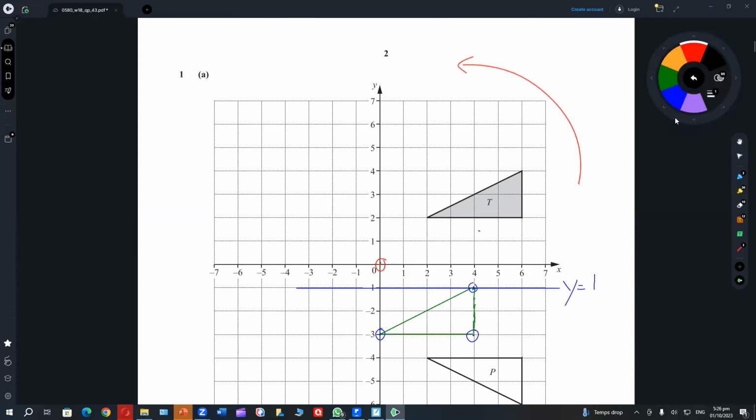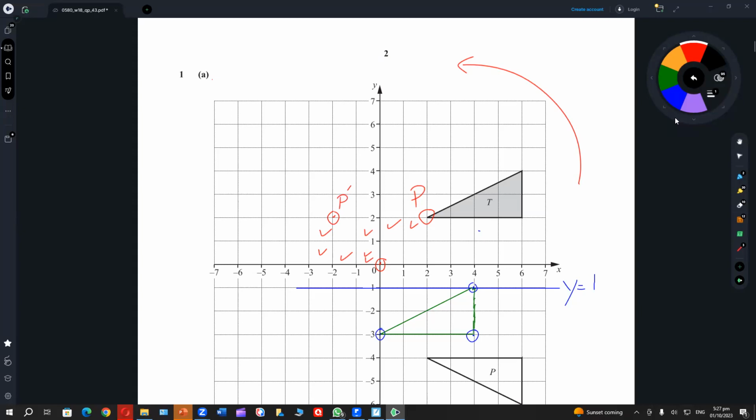If I count the boxes, it will be 2 horizontal and 2 vertical. So you count the boxes, vertical 2, horizontal 2. It will be swapped, and it will be 2, 2 again. So what would be the destination of this point? Let me call it P. I'm first moving P: horizontal 2, vertical also 2. So this point will come here. I mark it P prime for simplicity.